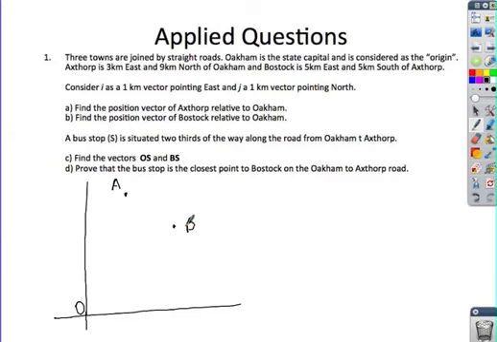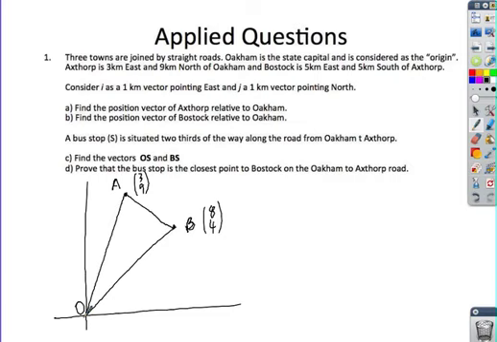And so for the first question, we can put position vectors in for these. Axthorpe is 3 east and 9 north, so its position vector would be (3, 9). We'll actually probably find B later, but we can also find it this way. It's 5 further east and 5 south, so its position vector can be given as (8, 4). Add 5 to 3, subtract 5 from 9. So its position is (8, 4). And again, we basically have a bit of a triangle here.